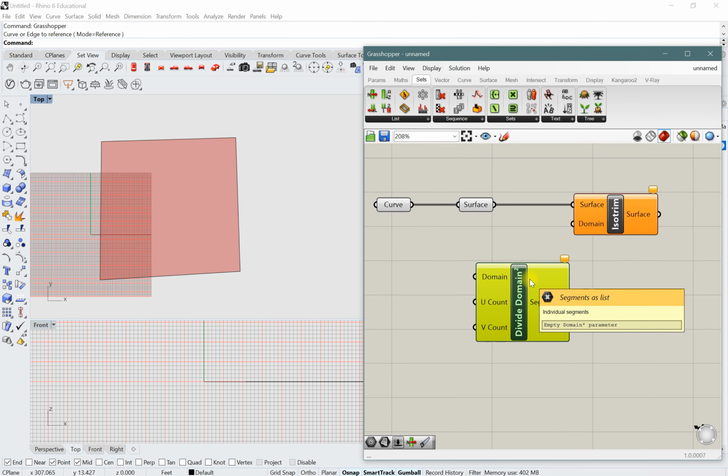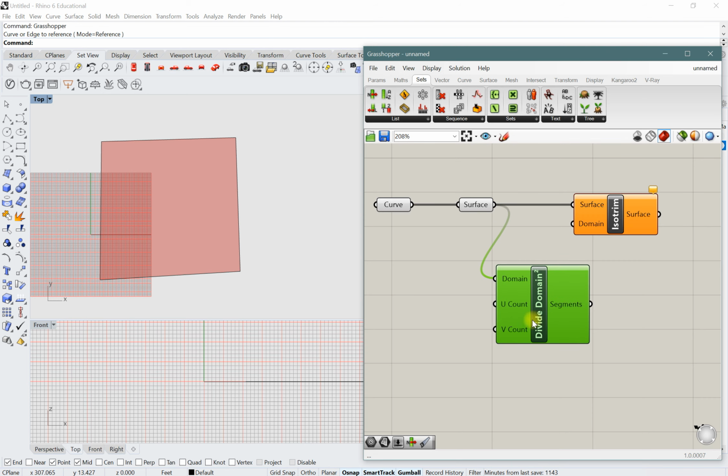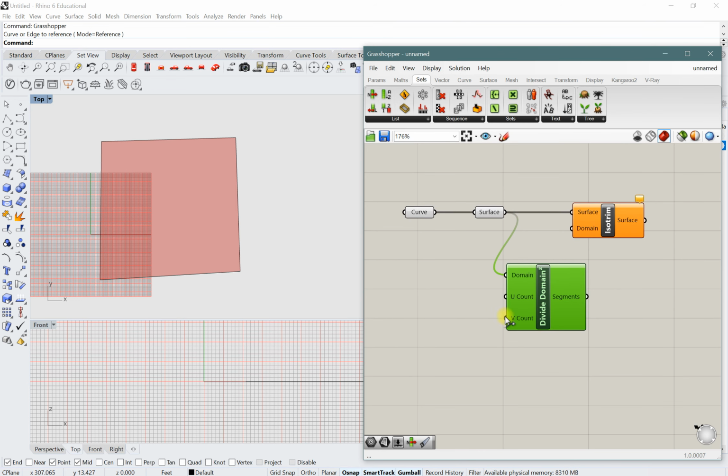So this domain parameter, the base domain, is going to be this surface that we've already established. So I'm plugging that into the domain, and then I need to tell it what I want the U and V count to be. Well, the assignment wants this broken into 9 regions. So I'm going to need this value to equal 3 for both of them, right? If I have 3 times 3, I'll have my 9 regions.